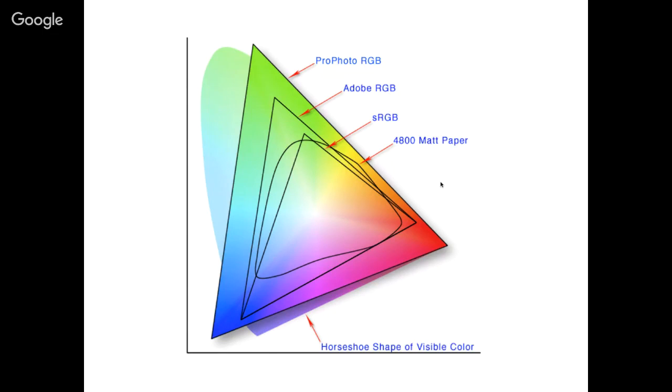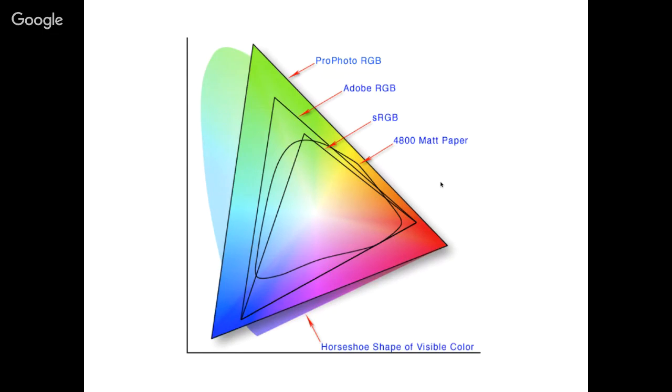So there's one other problem with ProPhoto RGB. Looking at this, what do you see as an issue? It's exactly right. Hitting the nail right on the head. You see this area right up here? This is color that you can have in ProPhoto RGB that your eyes cannot see. Same thing in all of these blues in here. Again, human vision is this horseshoe shape out here. All the blues in this area right here, your eyeballs can never see. All the greens up in here, your eyeballs can never see that. That's a problem to me in my book.